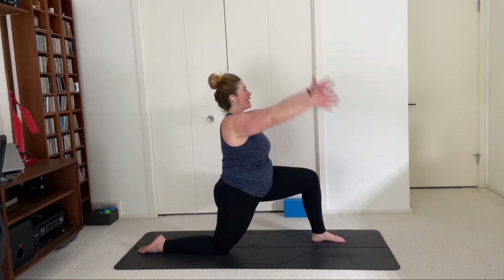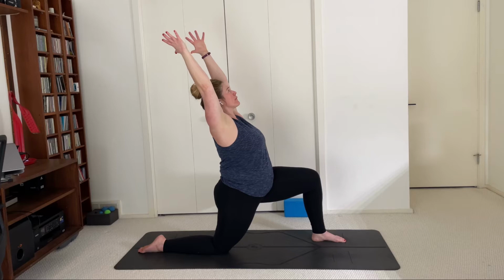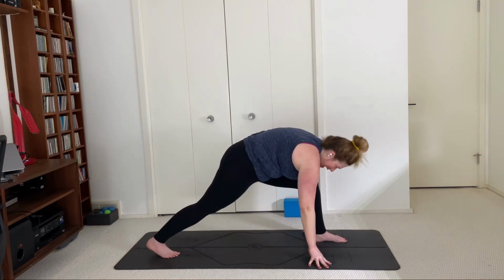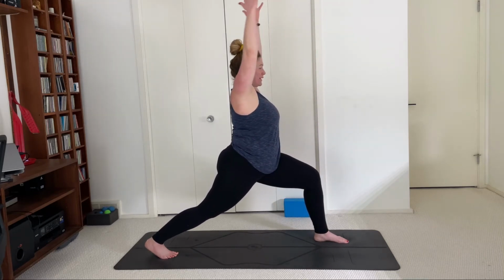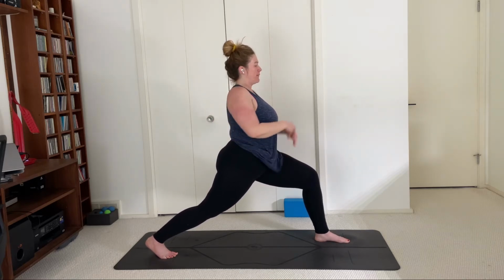Then inhale the arms straight up. Enjoy the kneeling lunge stretch. Exhale the hands down to the mat. Tuck the right toes, lift up to high lunge. Inhale up to high lunge. So you're on the ball of the right foot instead of heel like warrior one.